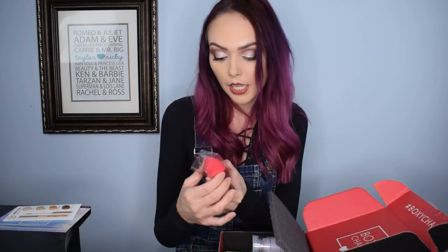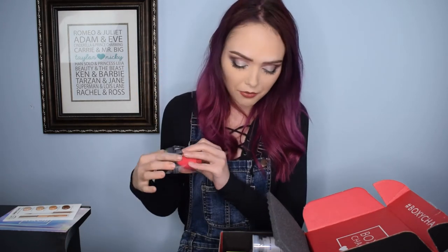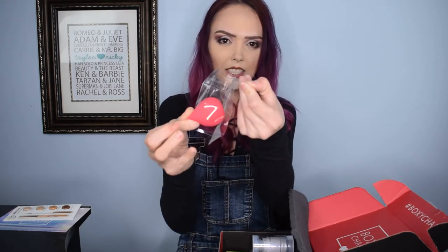Okay, already I just see a whole bunch of stuff, so I'm just going to grab. First thing I see is a little beauty blender from Illuminati. They call it a cosmetic sponge. I guess I can't call it a beauty blender because it's not the Beauty Blender brand. But my box is destroyed. Can you see that? It doesn't really matter because it's not a product that I'm worried about getting hurt, but it's kind of funny because I guess it was dropped. I don't know how that happened, but it looks like an alien burst out of it, like the chest of some scientist.